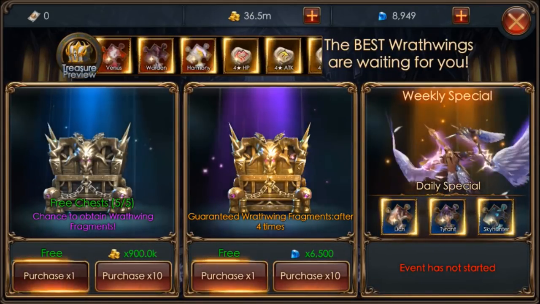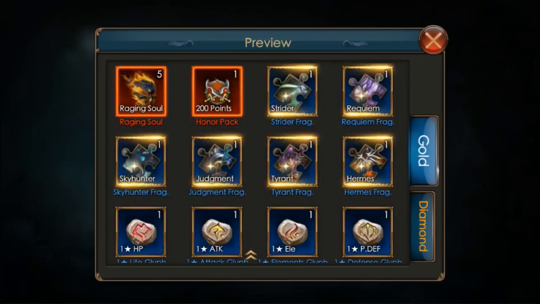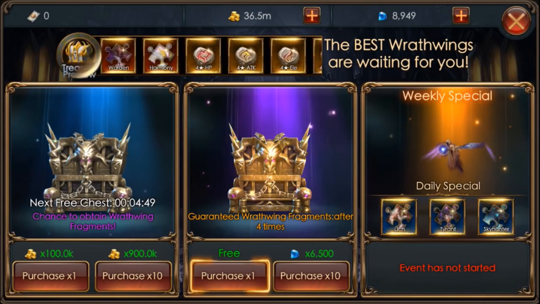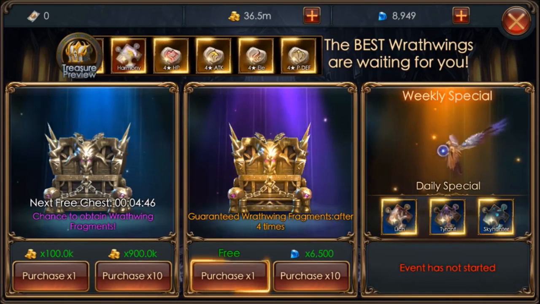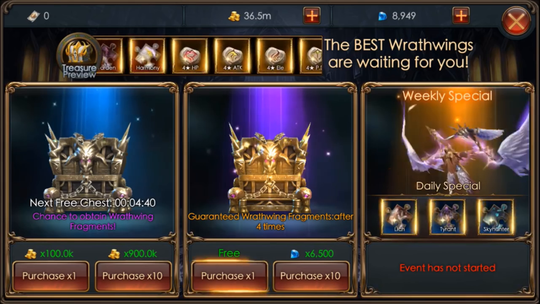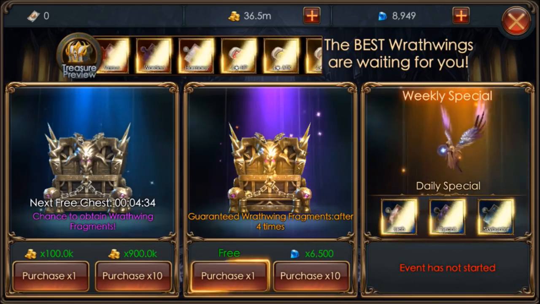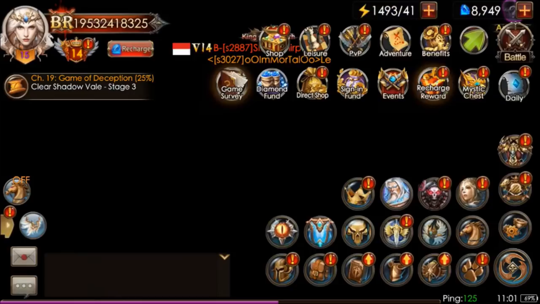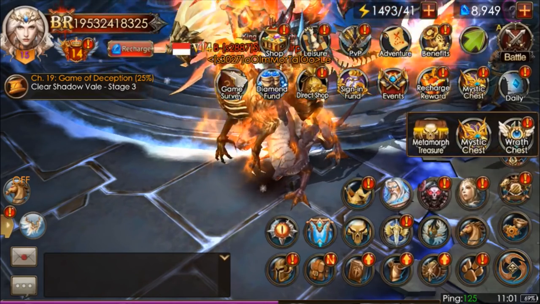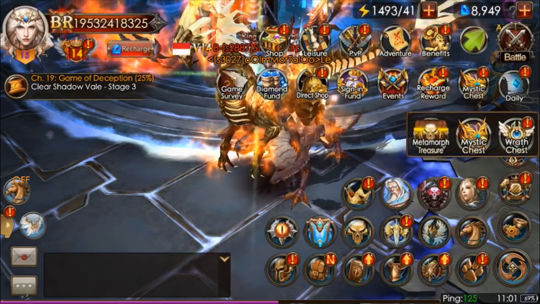But I think it's at the Rough Chest that people will spend the gold, because it gives Ranging Soul and Honor Pack. Honor Pack, you can use it to buy the Ranging Soul at the Wing Fragment Shop in the arena, because that's the place where you can increase your points for Super Tycoon. But currently, I think for around 6 months, there is no more Super Tycoon. So please do not use your diamonds for these chests, because your diamonds can be used for events or any other areas that can give you rare or special attributes.